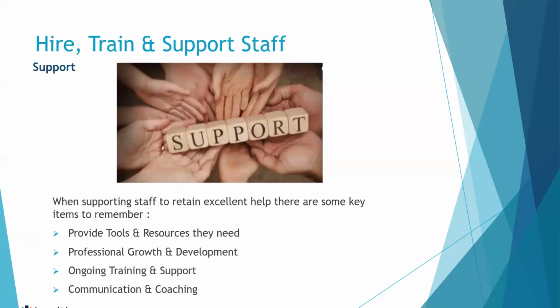Okay, so let's say you found excellent team members and hired them. Then you train them for their position and cross-functional positions as needed. But in the most successful practices, continued support for those staff members is what retains great employees. It can be a challenge to retain the staff you've worked so hard to first find and train, but now comes the most hard and important part.